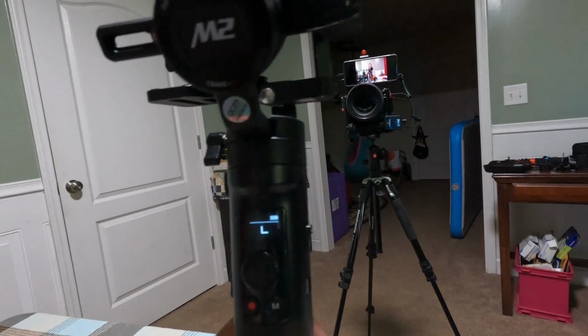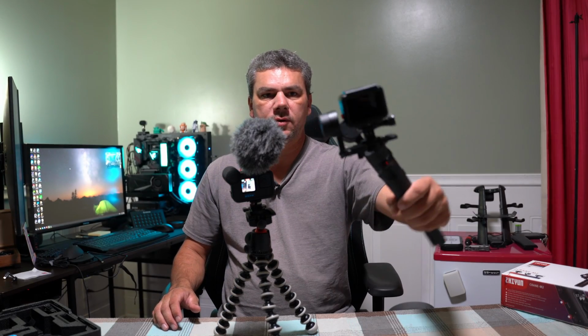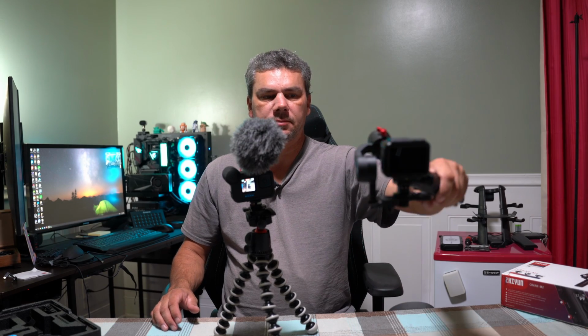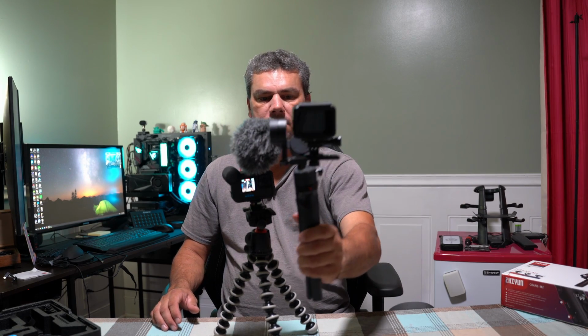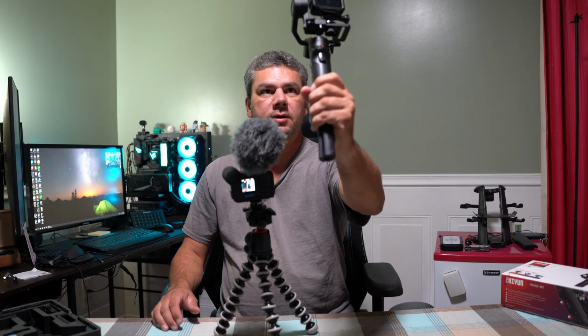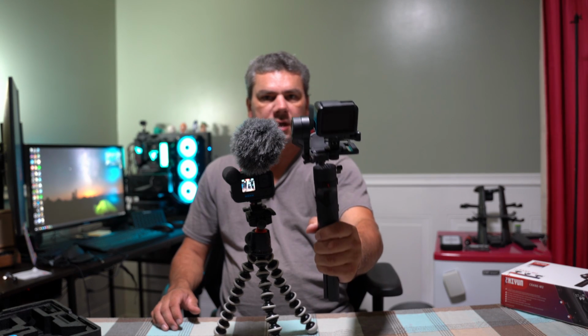Okay. Press the mode button once. You go into locked mode. What's locked mode? Well, any axis you move it on, it will stay the same. The next, push it again, you have point of view mode. Anywhere you move, the gimbal and its motors will look that way, nice and smoothly.